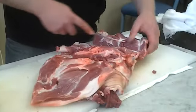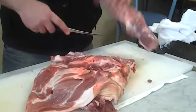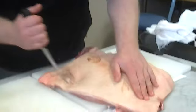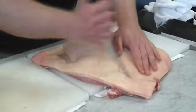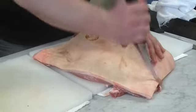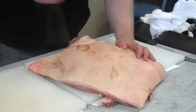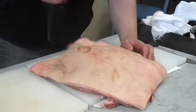What I'm removing here is the Scotch fillet, which is your ribeye. So there's your pork ribeye. And then what's left, I'm just going to score the skin. I'm not actually cutting through the skin, I'm just marking the outside.